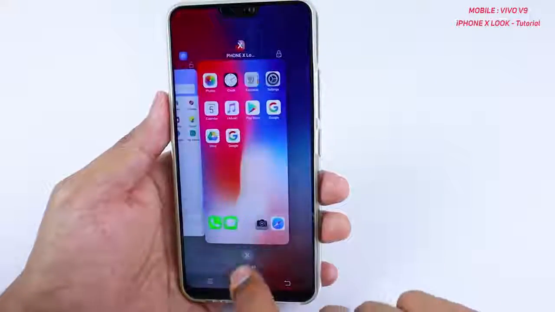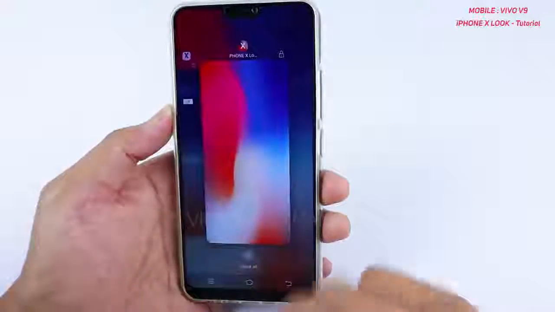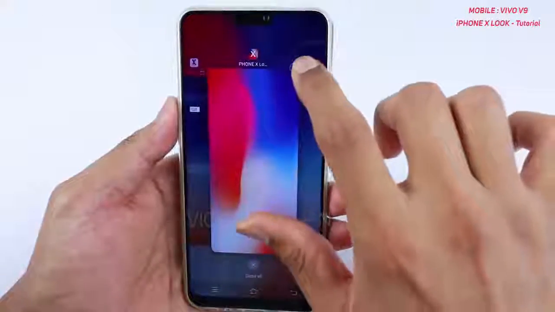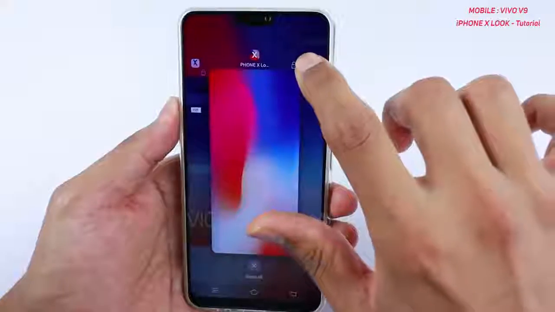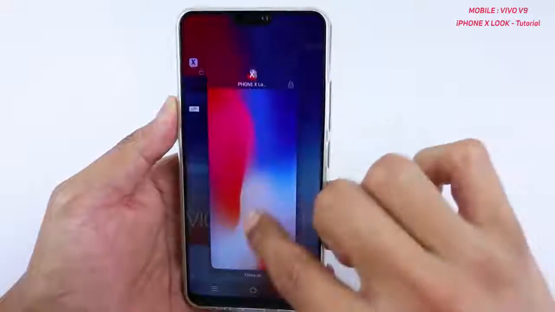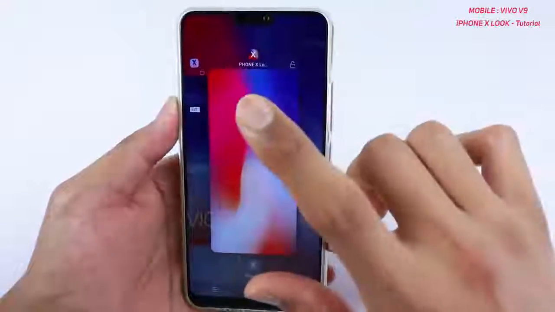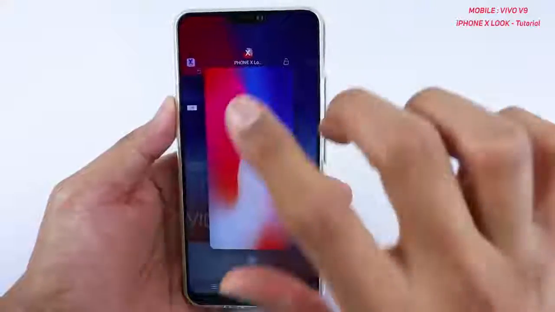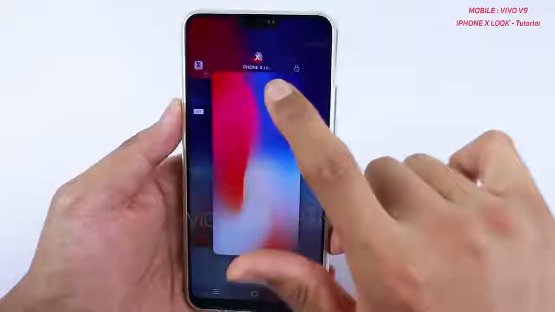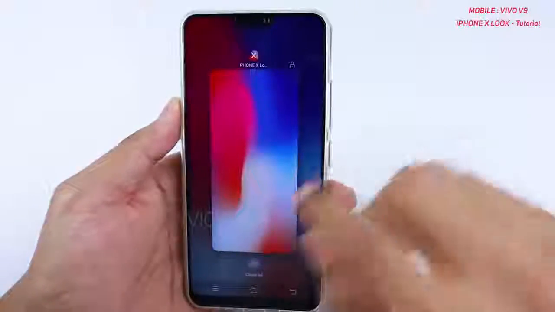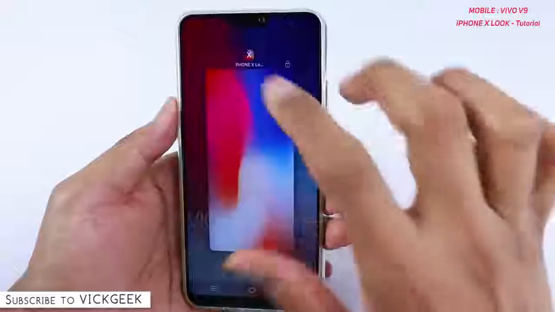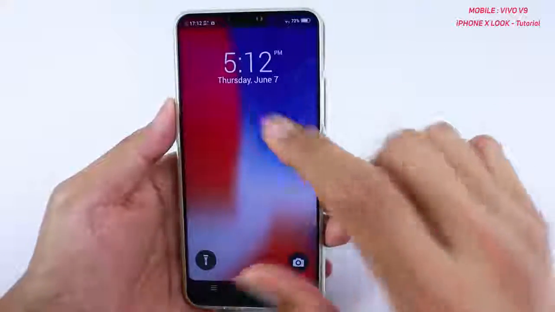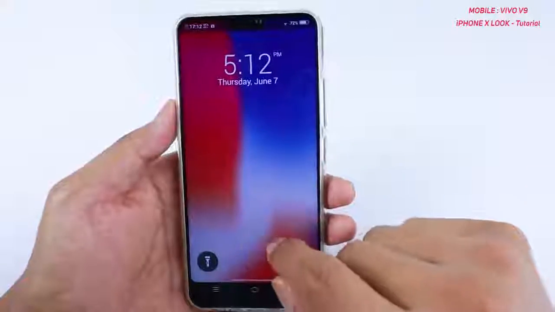The problem here, though, is that if I close all, now it is activated. As you can see, if I close all, because this iPhone X locker is locked here, it will stay. But if I swipe down and unlock it, it will go off and the default lock screen will be back again. So make sure you have swiped once for this iPhone X locker. The others you can remove and tap on close all, but make sure this is there. If it is there, when you unlock, you will get the iPhone X style unlock version here.